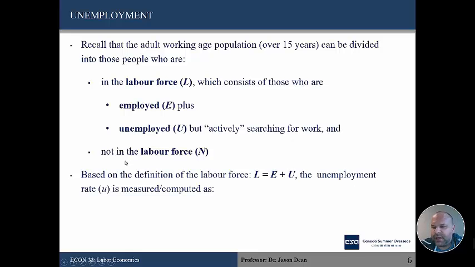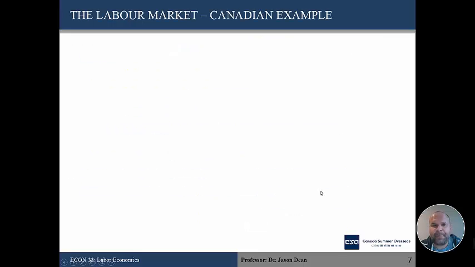So these are students, people who are retired, someone who's independently wealthy, discouraged workers. If we look at the working age population as a whole, it consists of the labor force, which consists of those employed and unemployed, and then also those not in the labor force. Those are people who are not willing or able to work, but they're legally able to work. And if you remember, the unemployment rate is simply the number of people who are unemployed divided by the labor force, and then we multiply that by 100 to get the percent.